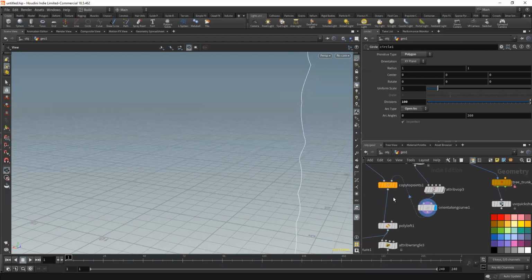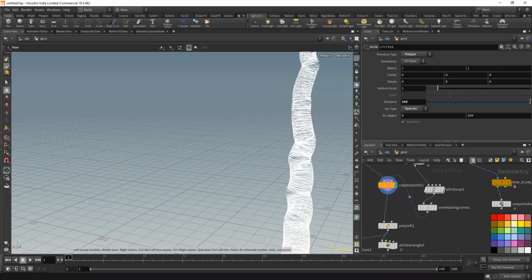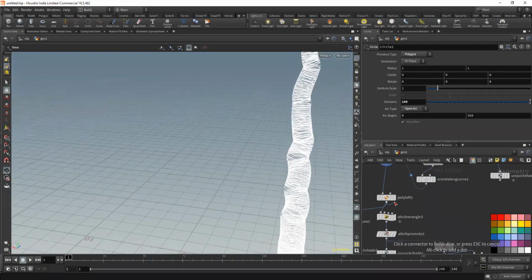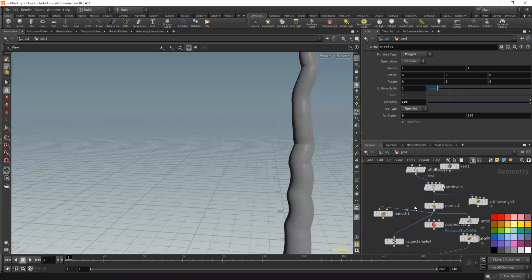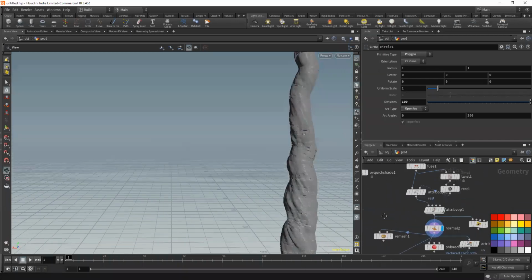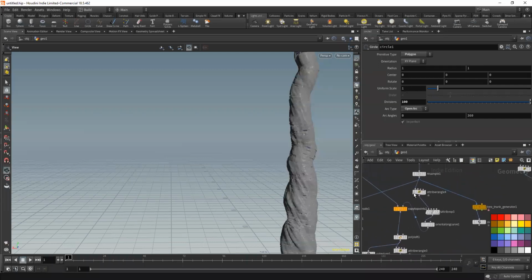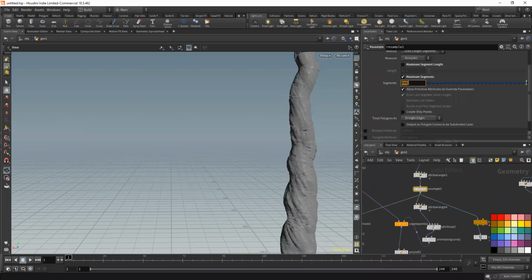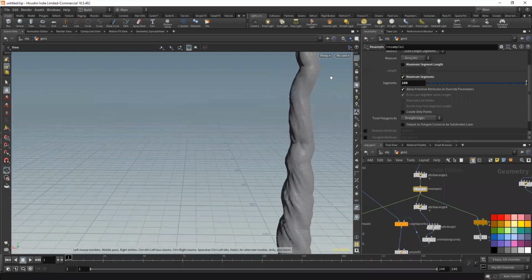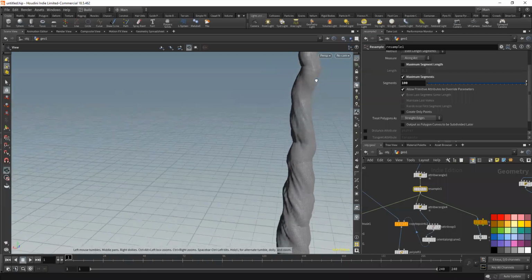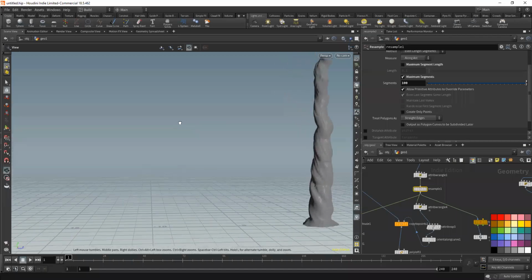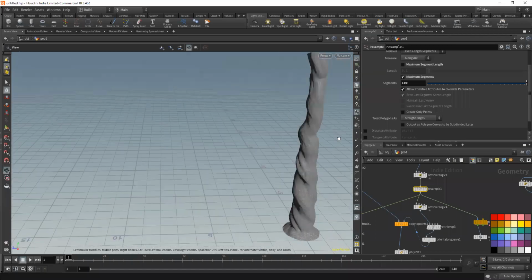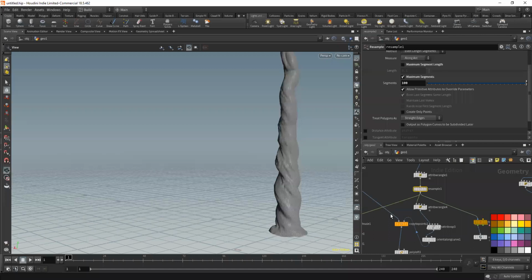Now the problem is we get some interpenetration, right? That this polyloft doesn't know what to do with. So we get some yucky geo, which in the end ends up being like this. A simple way to get rid of that is to just reduce how many sections we have, right? And you'll see that those start to clean up a little bit. There's other things that we would do in order to kind of soften those out, but there, you're getting the beginnings of that ability to make this.